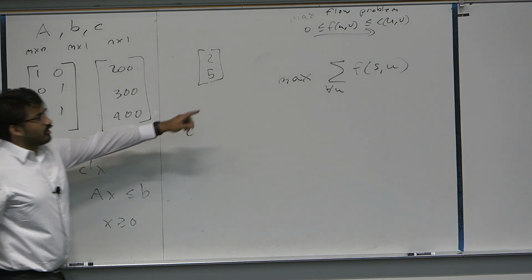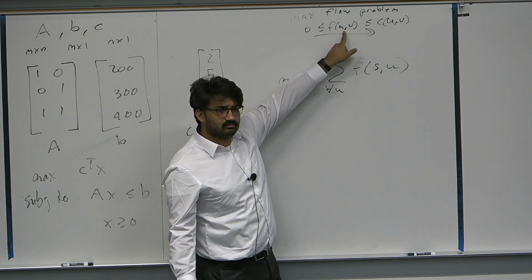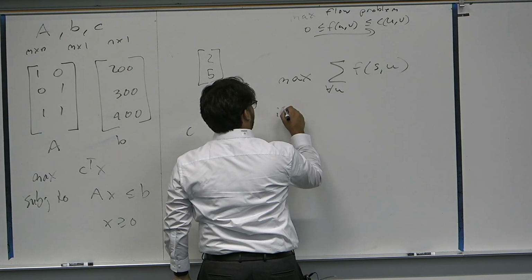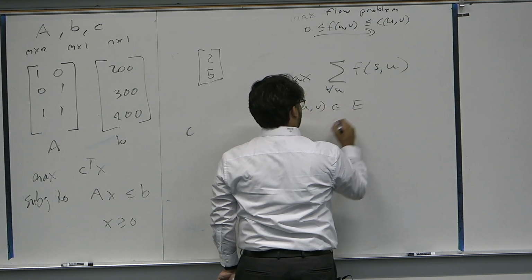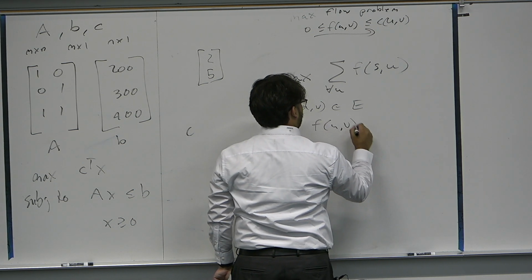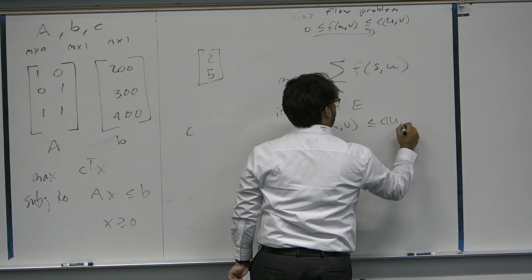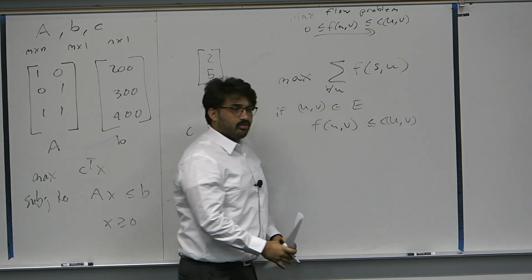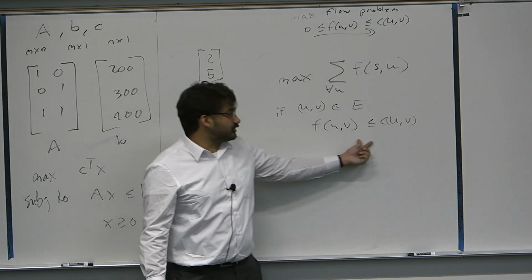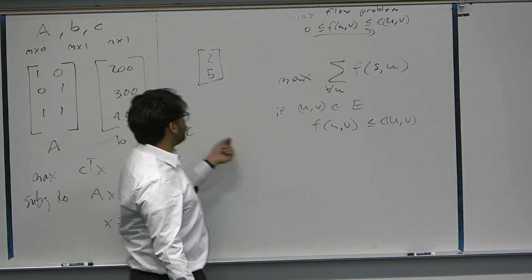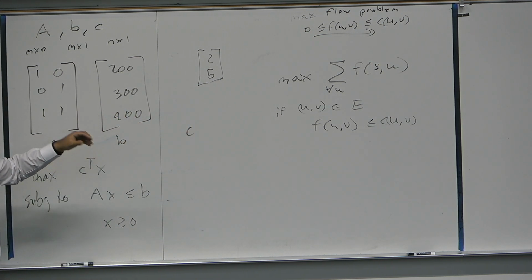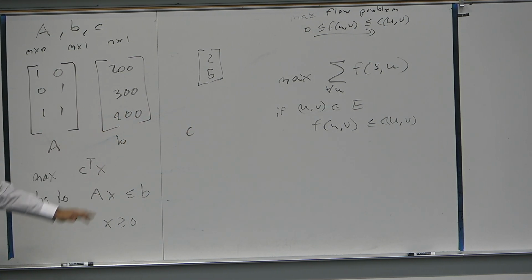First off, we need this constraint. So if uv is in E, we add a constraint of the form f of uv is less than or equal to c of uv, right? So this is going to be an element in A, and this is going to be one of the components of the vector b, right? The b, in some sense, is the coefficients. b is going to be the right-hand side. That handles the fact that the flow will not exceed the capacity, right?